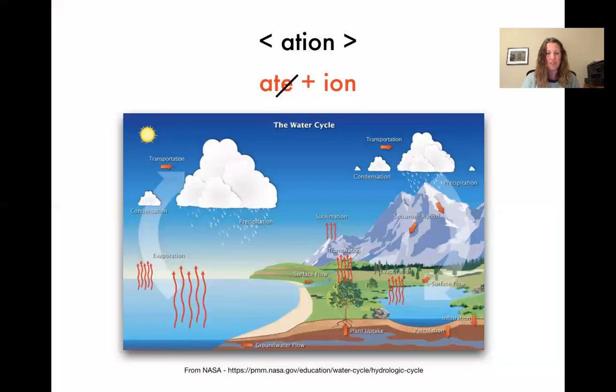Okay. I hope that this has been helpful today. We now know this A-T-E-I-O-N. These suffixes work together in a lot of words, and they make nouns that explain a process of something. So all of these things are explaining parts of the water cycle and how these things work. That's the job of those suffixes, and the base holds the meaning of exactly what's going on. So enjoy looking for more words, and let me know what you find out, and I'll see you next time.